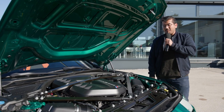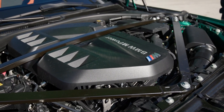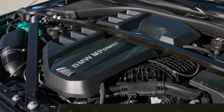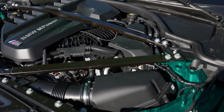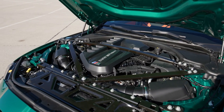Let's take a look under the hood. This is one of my favorite engines of all time — the S58. For this new generation of the M3 it's been revised and improved, with a lighter crankshaft, for example. In the standard M3 it makes 480 PS, while in the M Competition like we have here it makes 510 PS. The M3 and M4 can be had with a manual and are rear-wheel drive only. The Competition comes only with an 8-speed automatic, but you can still choose between rear-wheel drive and all-wheel drive. 0-100 for the standard is a little over 4 seconds; for the Competition it's just under 4 — around 3.9.